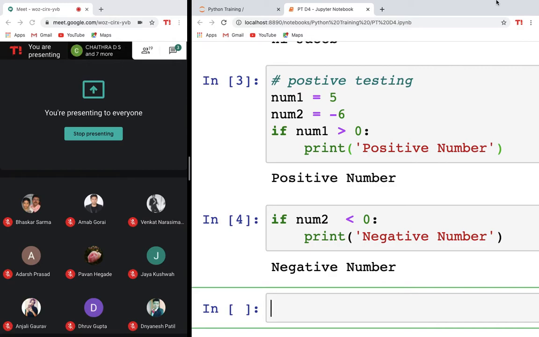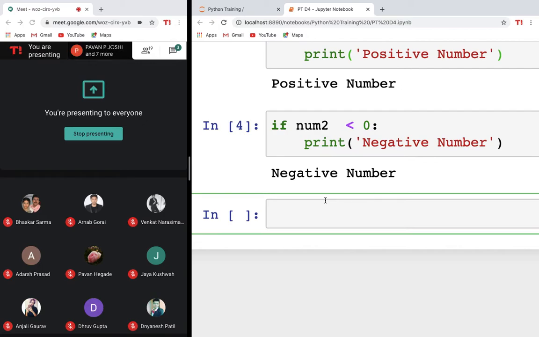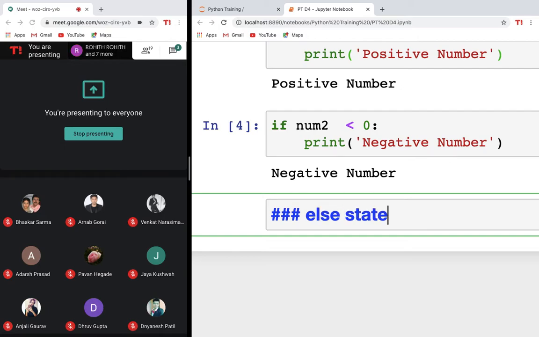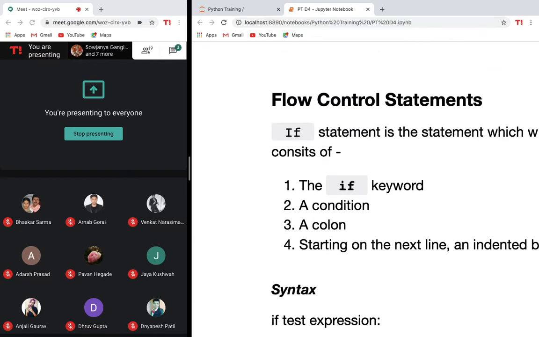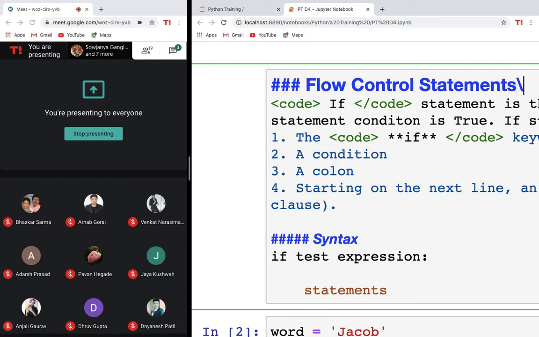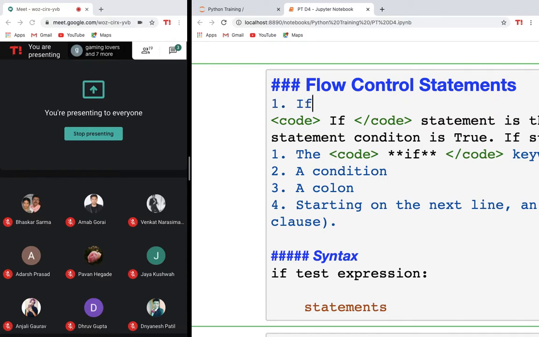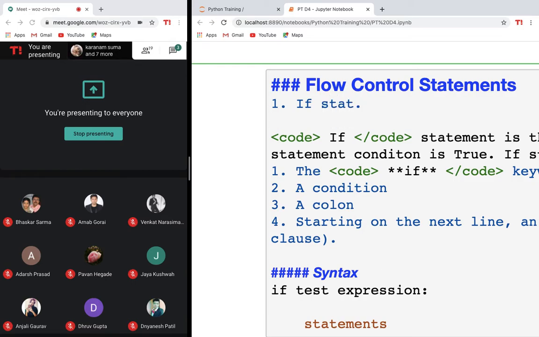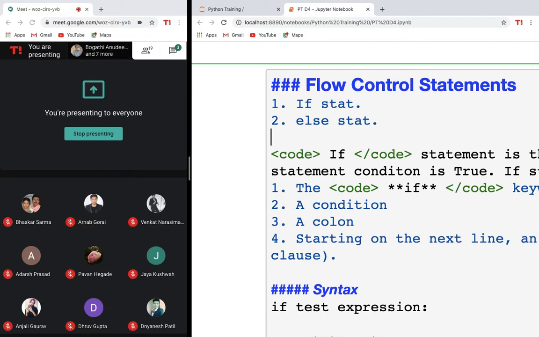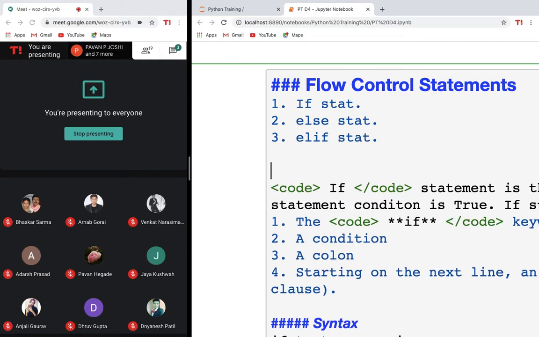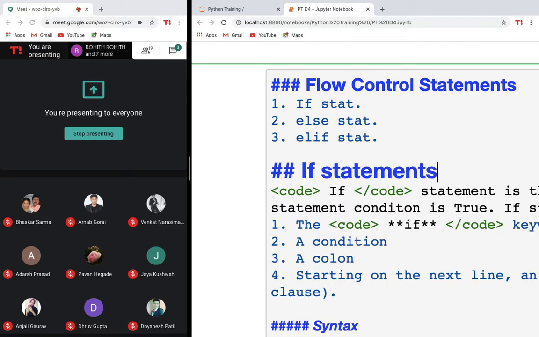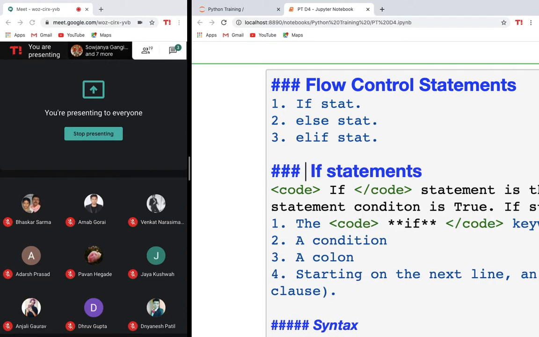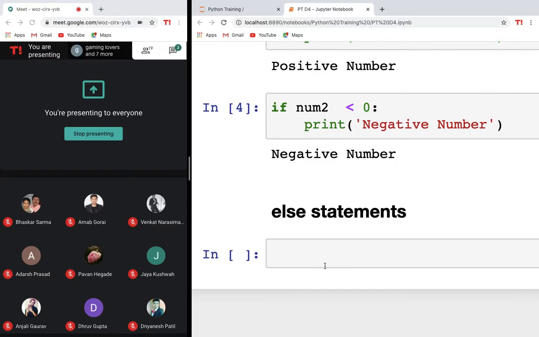Okay, fine. Similarly, we have the else statement to work on. An else statement is an optional clause of an if statement.